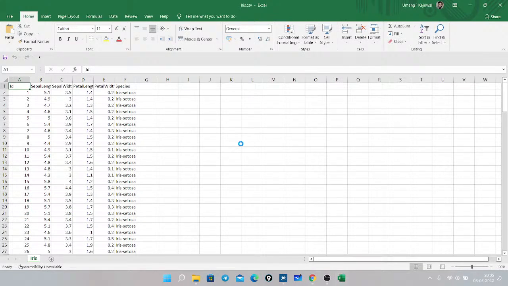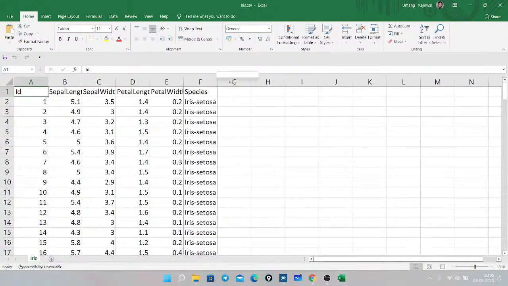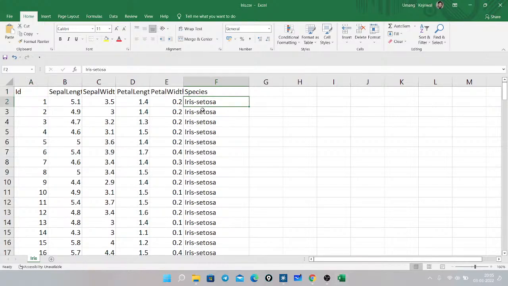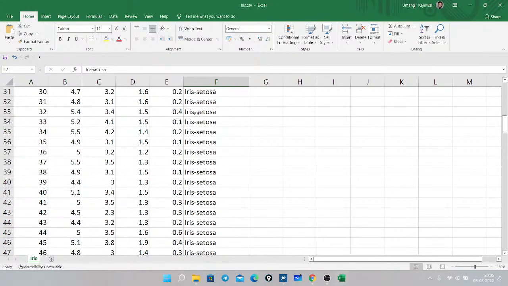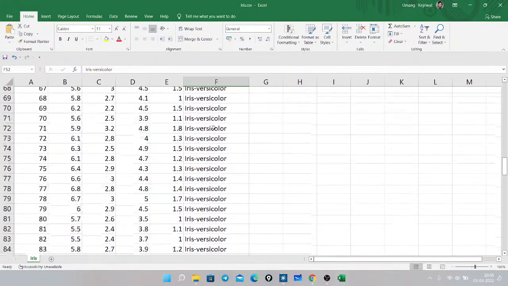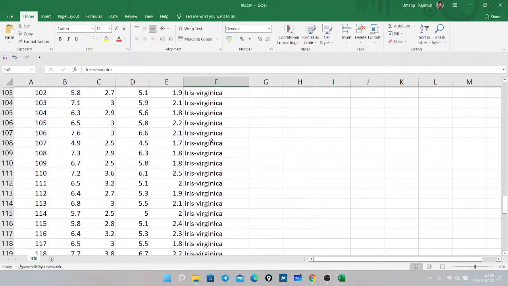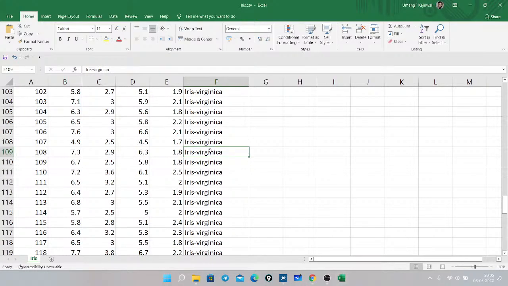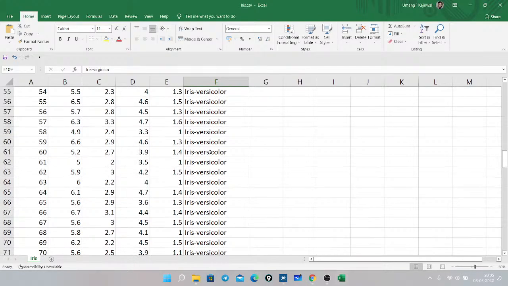Now look at this data set, everyone. This is the class here. Setosa, versicolor, Virginica. So I'm having 3 classes. Now just tell me, everyone.